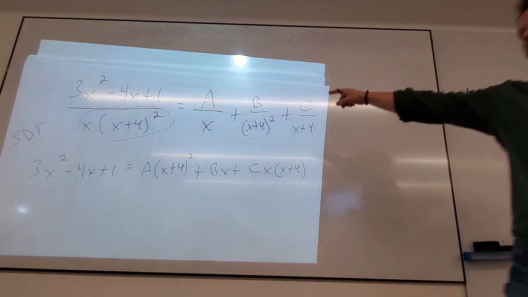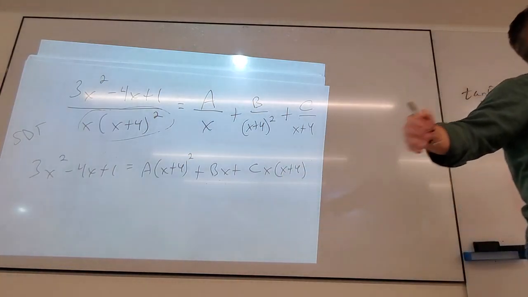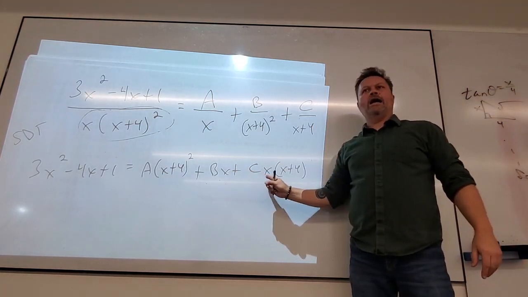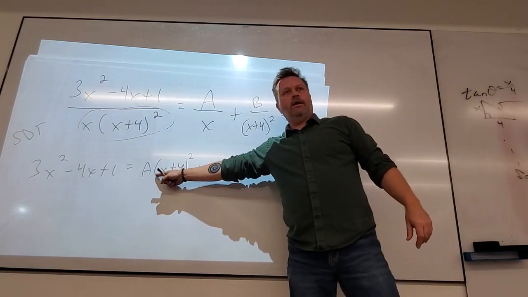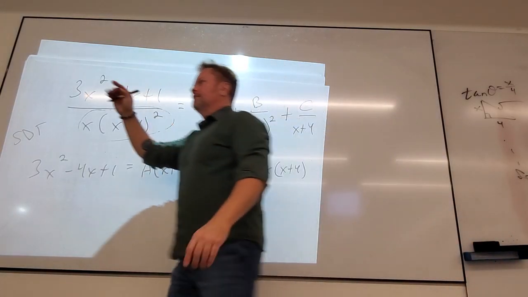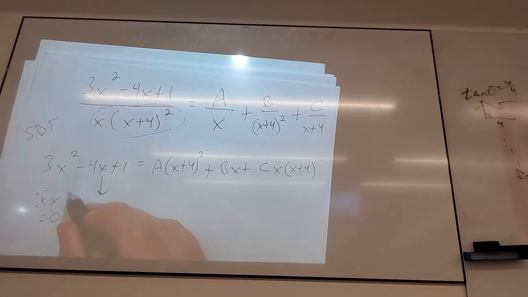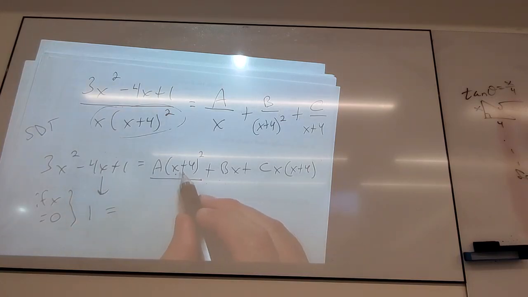So let me ask you this. In this expression, can't x be whatever I want it to be? Yes? X is the true variable in this whole problem. So let's let x equal something smart. Why is x equal to 0 smart in this case? Because then these 2 terms die and I can solve for a. Yes? So what happens if I let x equal 0? What do I get on this side? 1. And then here I get 0 plus 4 squared.